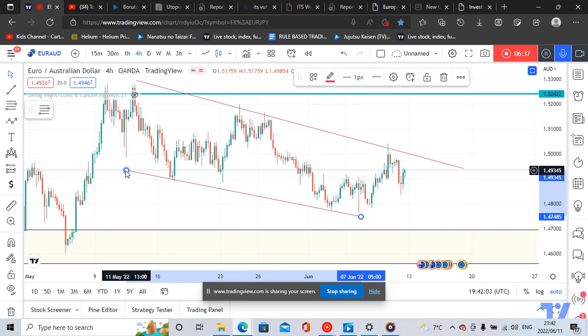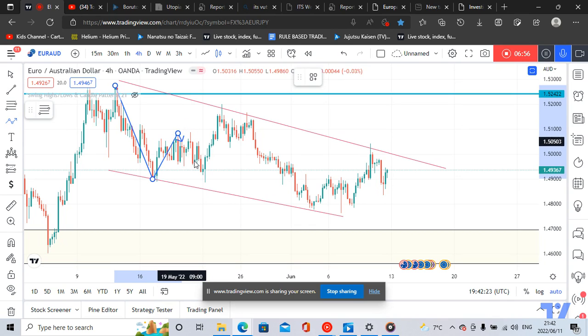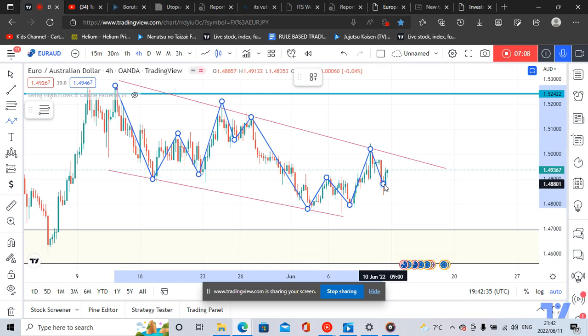So since you have noticed that the market here is giving us a bullish flag, you cannot trade a bullish flag just by placing buys here. No, we must see a breakout structure here. The market had been playing around like this: up, down, up, down, up. It respected the trend line, and then we went back down here to touch this level.